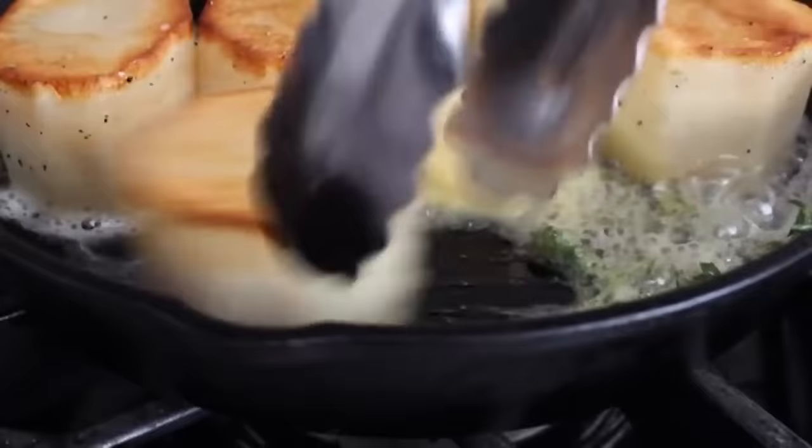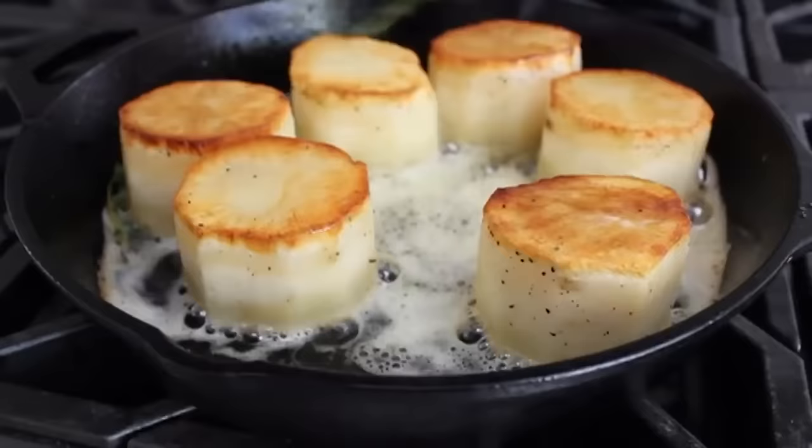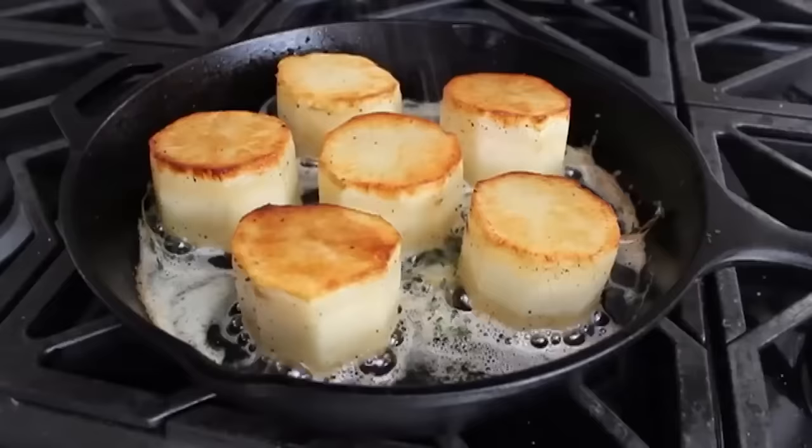And you wanna spoon and or paint with the thyme sprigs over the top. And what we're looking for here is that butter foam at the top to turn from white to a light tan color. It's gonna take a couple minutes. All right, while we're waiting, let's go ahead and season this side with a generous amount of salt and pepper. And of course, it's always a good idea to make sure your potatoes are evenly spaced.